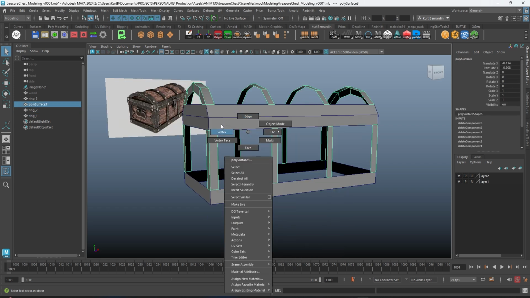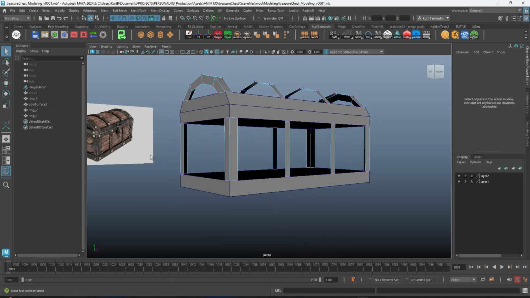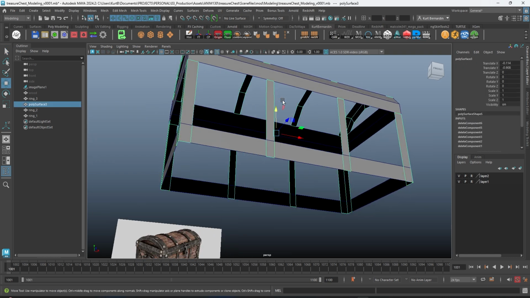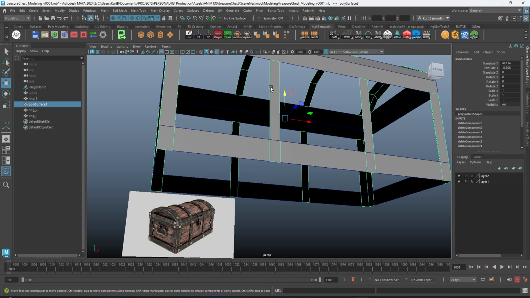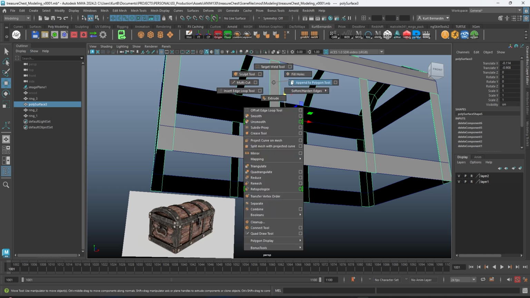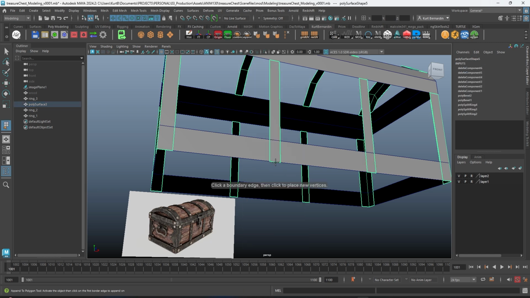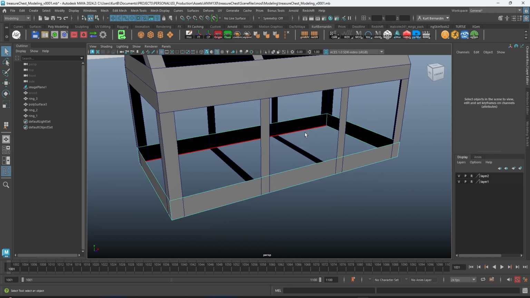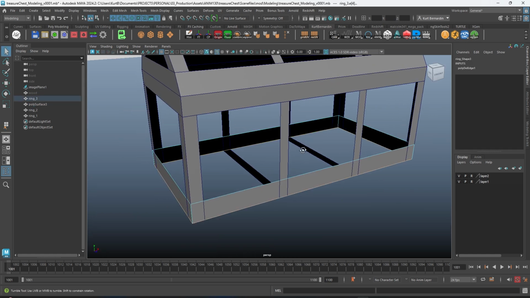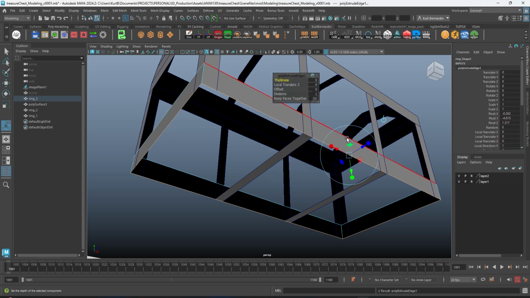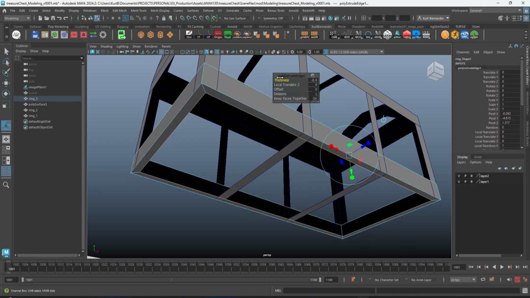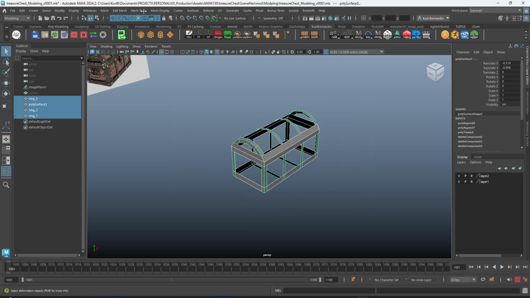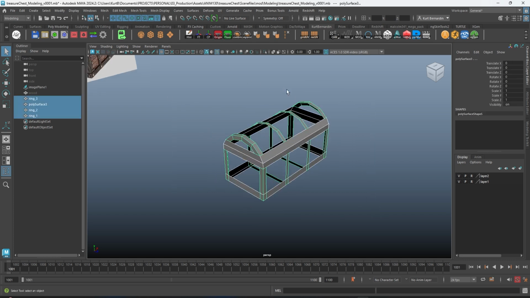Something else I want to go ahead and do, I'm going to change to vertex mode, and I'm going to grab all of these verts, I'm going to drag them down, and then I'm just sort of guessing on what the bottom of the treasure chest looks like, but I'm going to assume that these pieces connect in the middle. I'm going to use the append to polygon and just connect these like so. And then me guessing again, I'm just going to grab these edge loops like so. I'm going to extrude, and I'm just going to extrude these in a bit. Now I'm going to grab all this geometry, delete history, and freeze transforms.